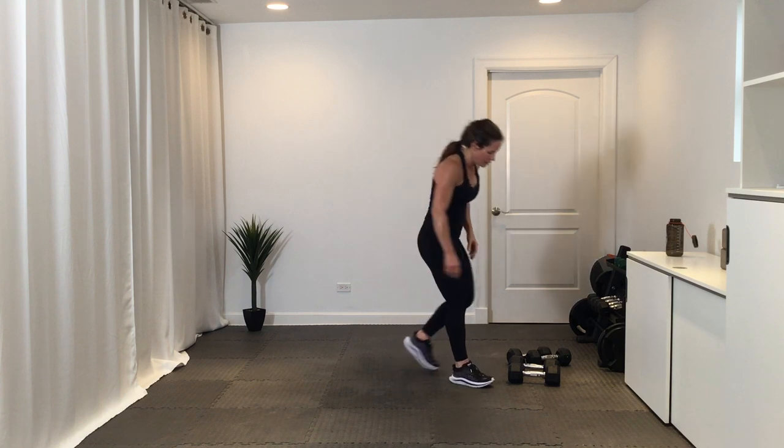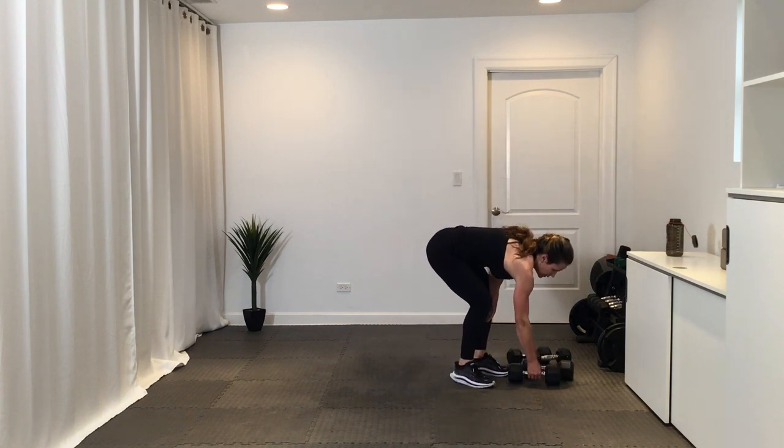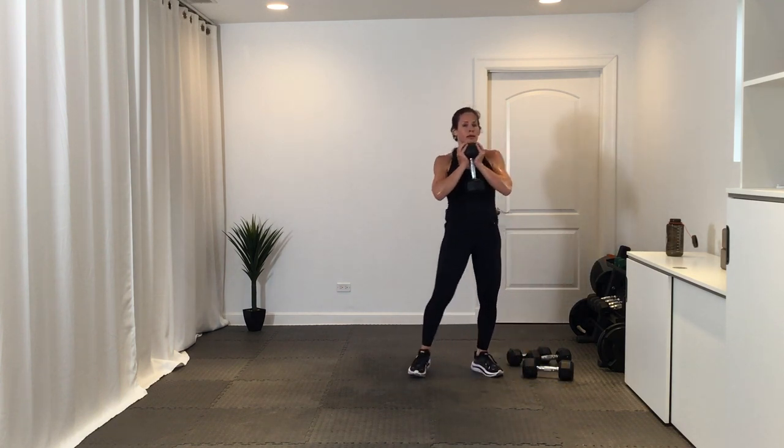Okay, starting with surrenders. I'm gonna hold one weight right in the center. So 10 surrenders. I'm gonna show you what that looks like first. So down, down, up, up. That's 1. I'm gonna switch my lead knee down each time.